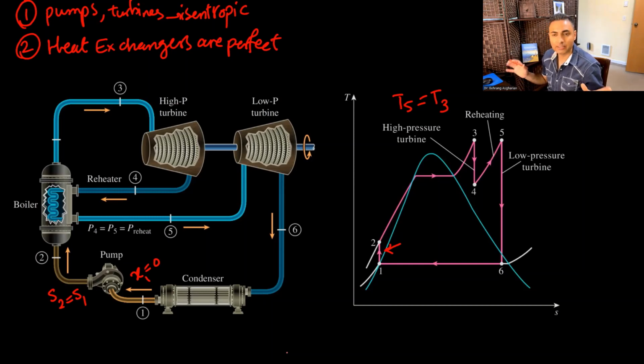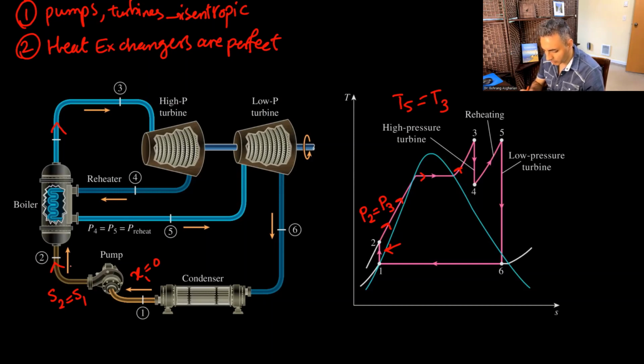Then on a constant pressure process, why do we call it a constant pressure process? Because we say it's an ideal cycle, so there is no pressure loss in the boiler or in the piping, right? So the pressure at 2 is the same pressure at 3. This pink line you see here is a constant pressure line where the water is just getting heated. So it goes through the boiler and comes out of this side of the boiler, becoming state 3.